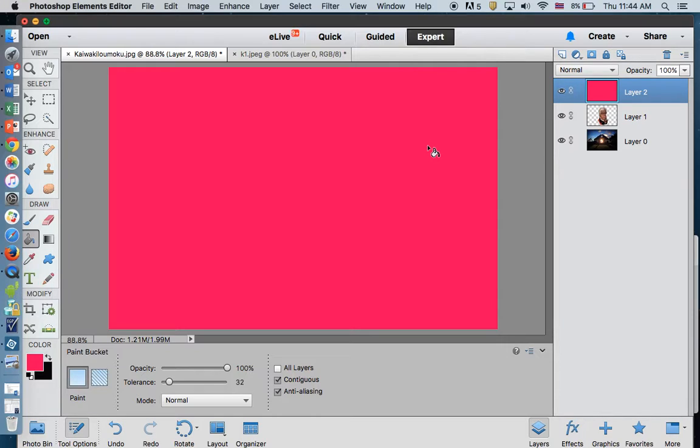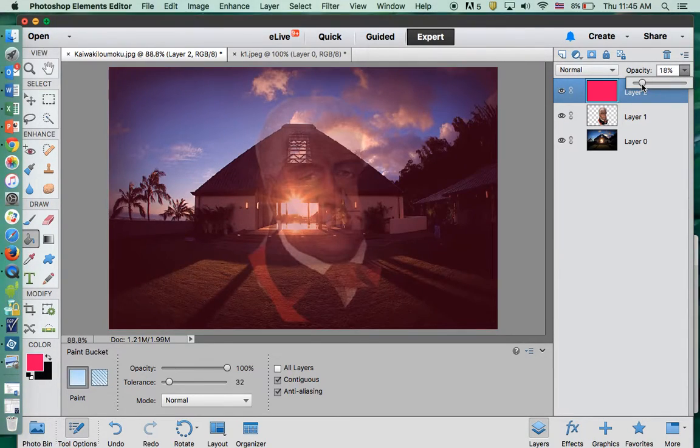And then we're going to say, oh no, I just ruined my project. But what you did was you threw the layer in there, and now just like how we made Kamehameha a little bit more ghostly, we're going to lower the opacity so that you just get the hint of that color shining through. Okay, and then I'm done.